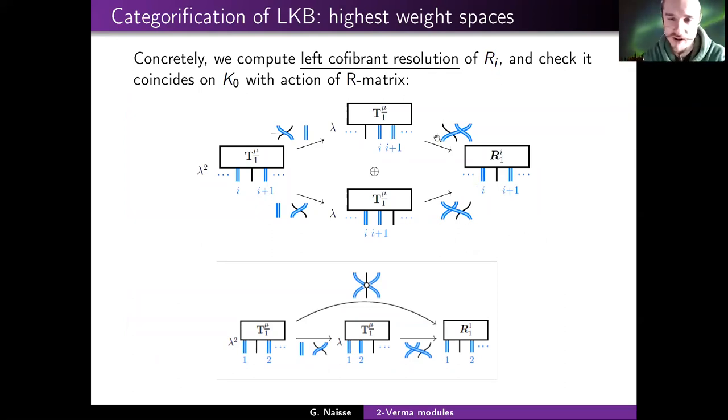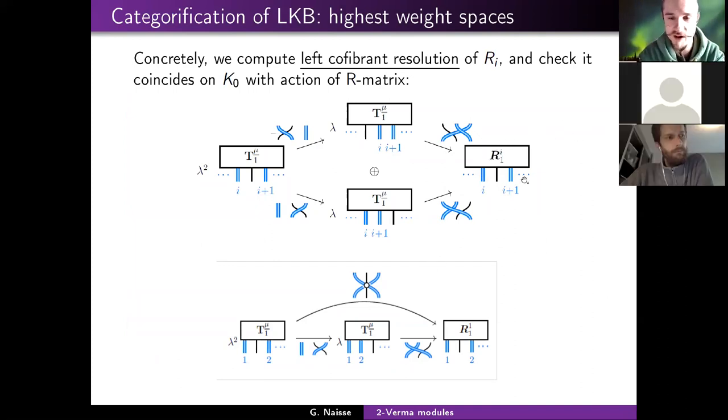Okay, and so for example, here are some computations of the braiding replacement. Here you fix an idempotent on the bottom, it will tell you you have a black strand here, and you can resolve it as a complex like this. I mean, just to give you an idea of what it looks like. And of course, when i is one, it is a bit different because the action of the R-matrix is truncated, some terms become zero. And so instead of having a three-term complex that resolves your bimodule, you have a two-term complex.